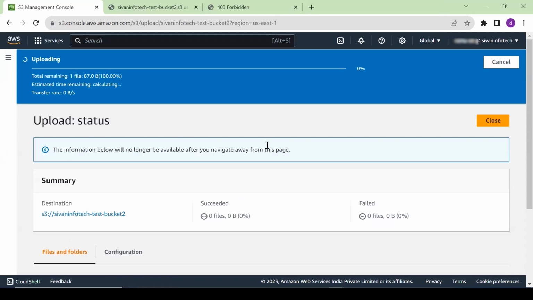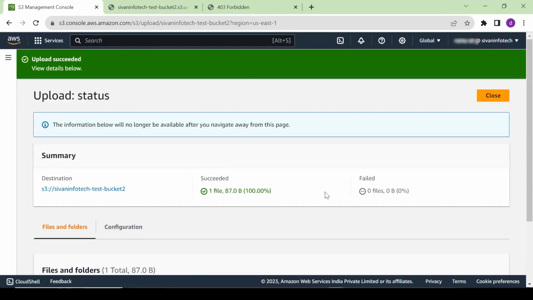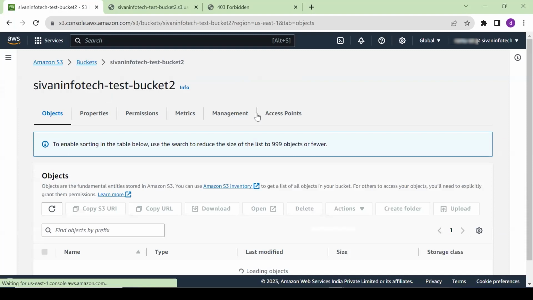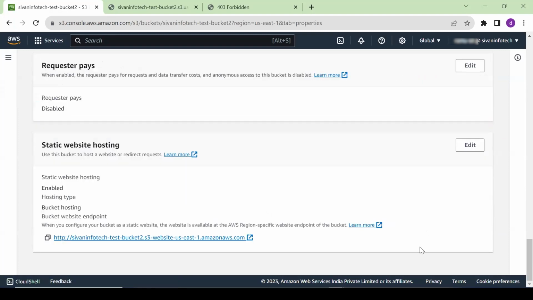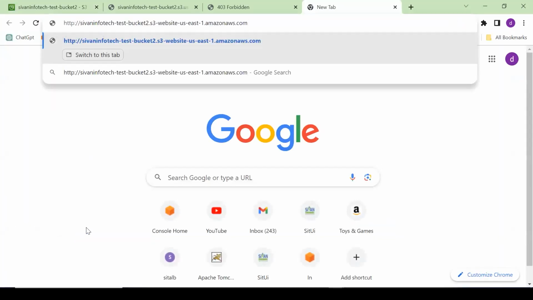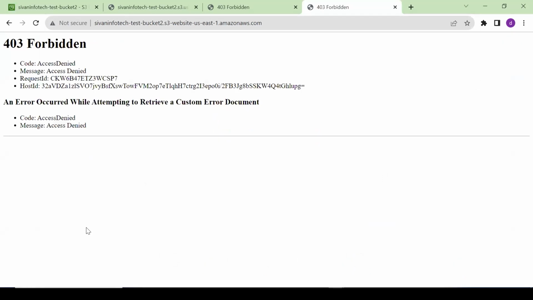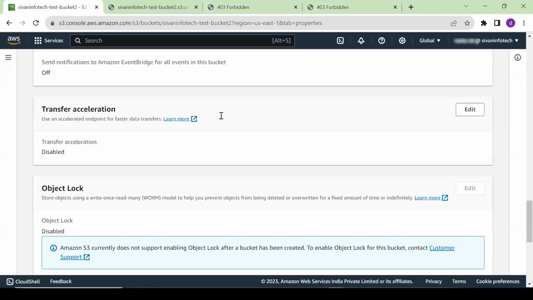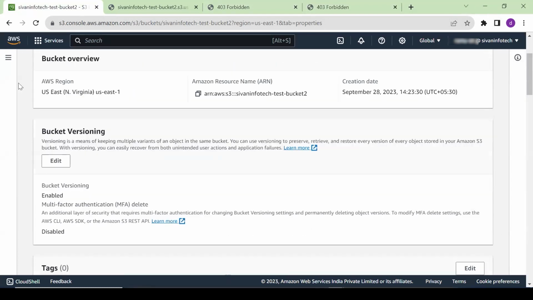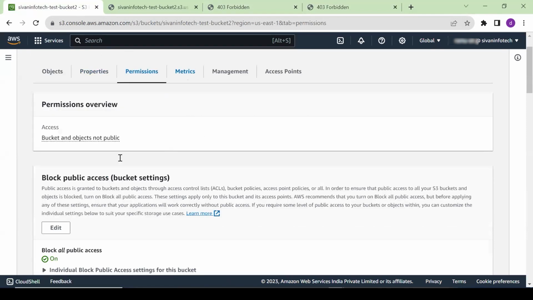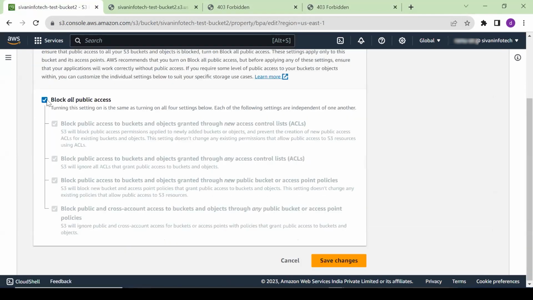Upload. Now go and check this one. The static website we created, properties. Come down and you are able to see this one. Create, open, and 403. I think we didn't enable the public access for the bucket. That S3 we are going to access from outside, right? We need to enable the public permissions. Edit. Disable.